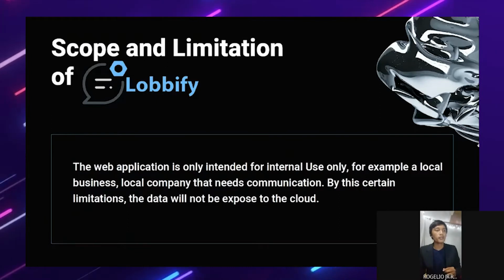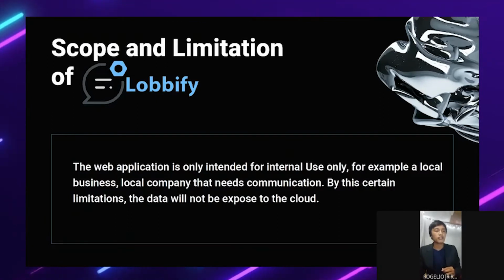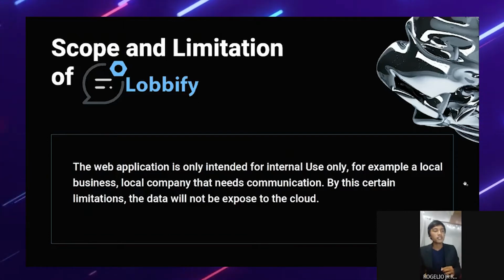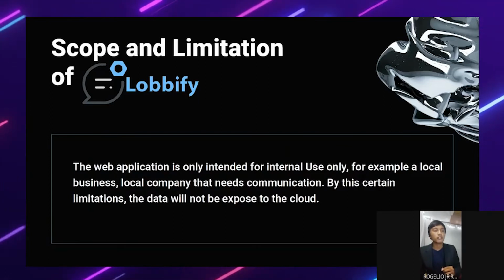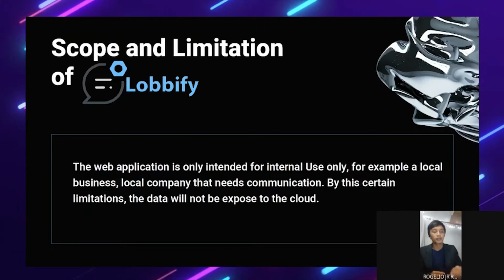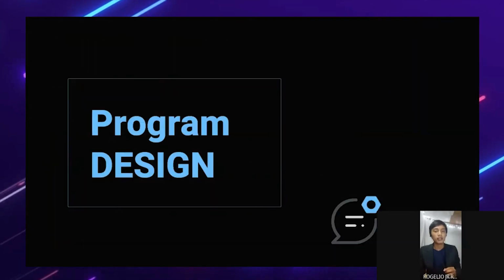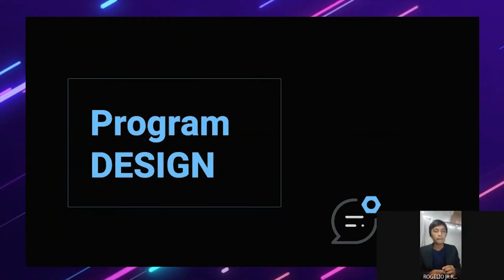So the scope and limitation of Lobbify. The web application is only intended for internal use only. For example, a local business, local company that needs communication. By this certain limitation, the data will not be exposed to the cloud. So for the program design, let's call Mr. Joseph Chaves.